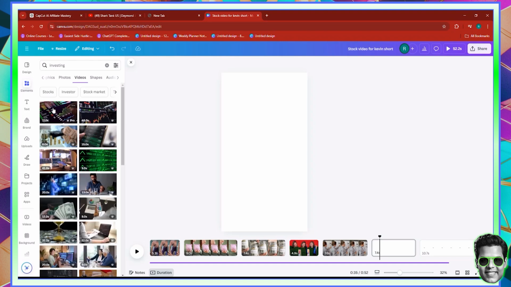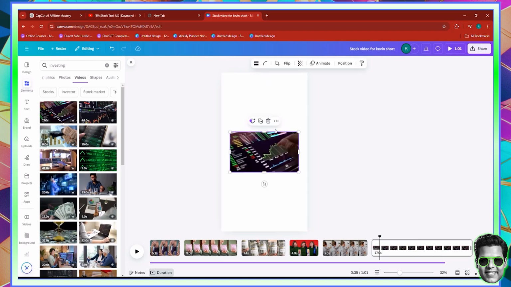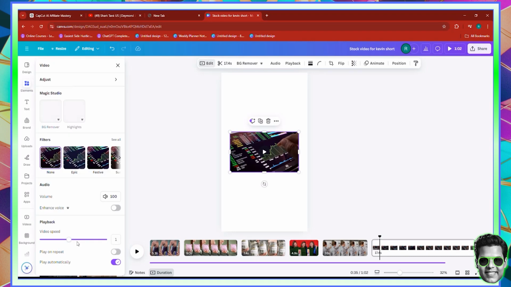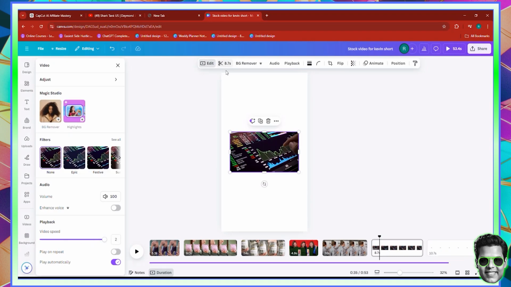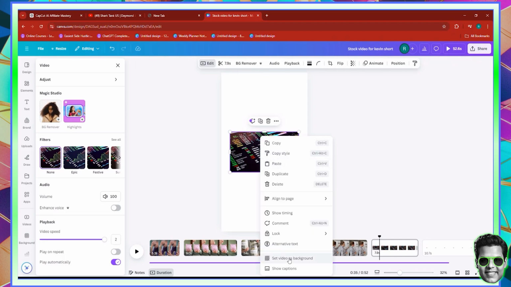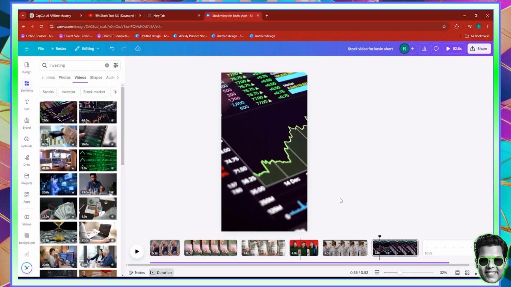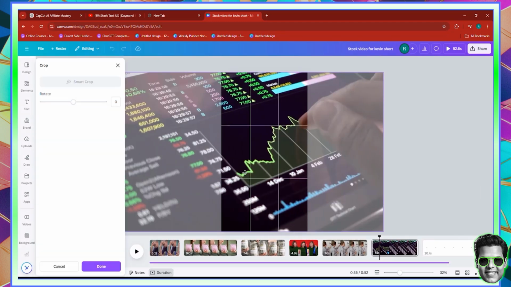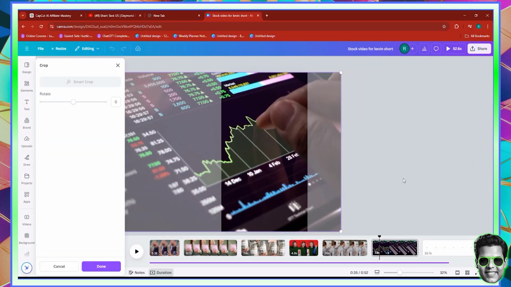7.4. This one is 17. All right, so I'm going to actually click this one. It should be 7.9. So first of all, I'm going to click edit. I'm going to basically double the speed. And here, instead of 8.7, let's say 7.9, really. And I'm going to click done. Then I'm going to right click, set video to the background. And then I'm going to make sure I show the hand scrolling.